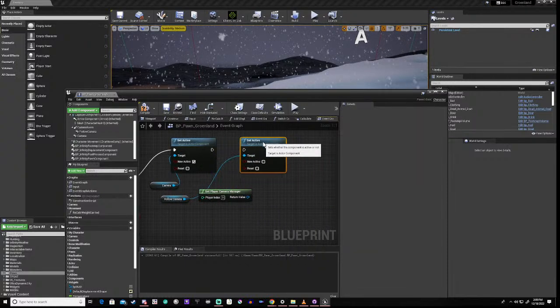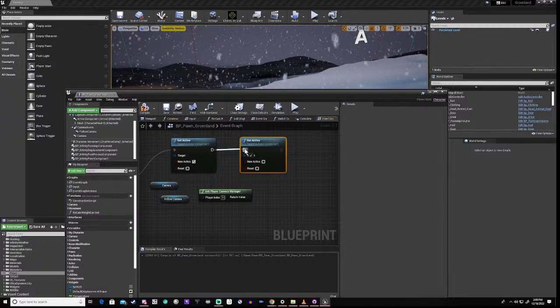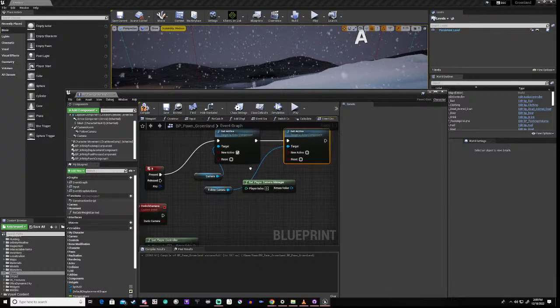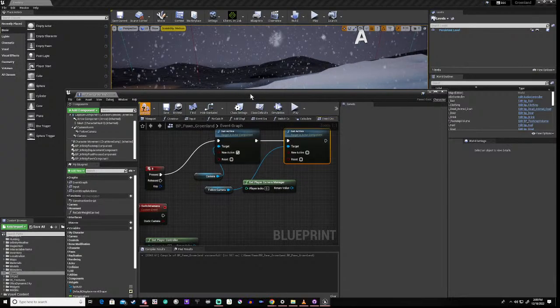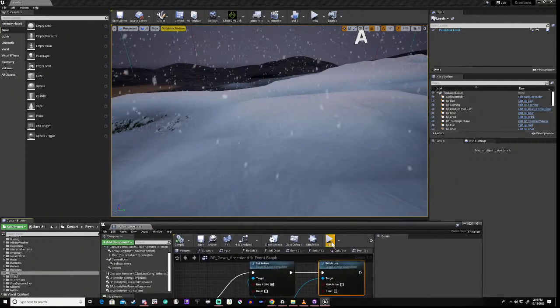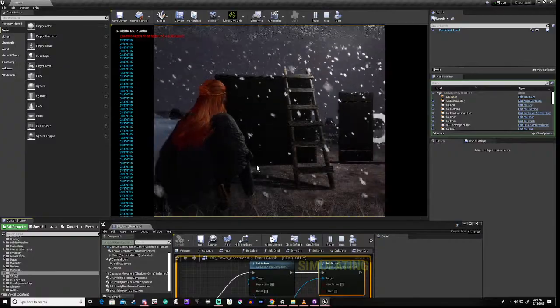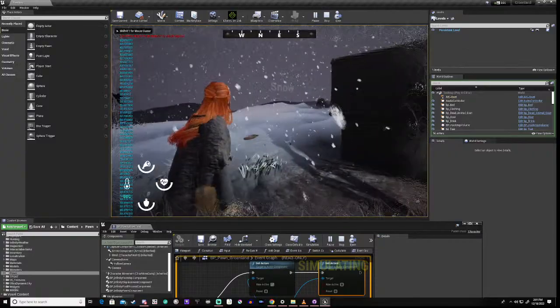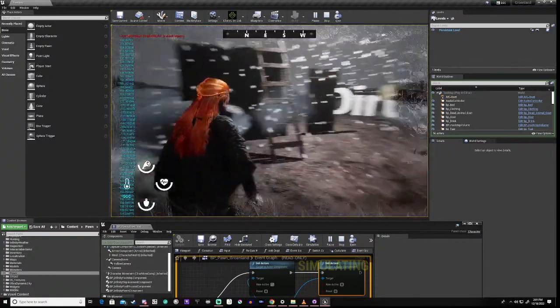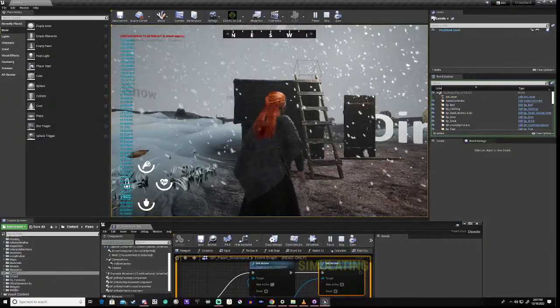So what we're trying to do is switch cameras. So we switch from this camera, hopefully, to that camera.